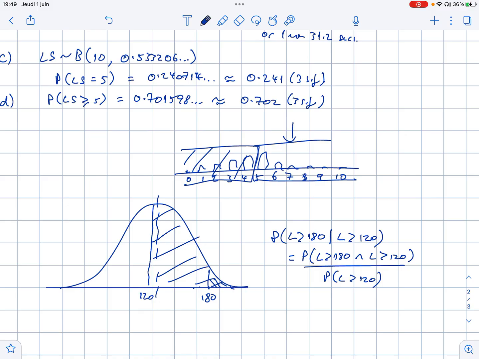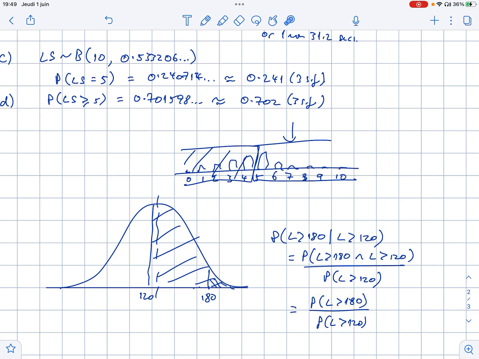So now we have to work out the probability of being over 180 to get this bit. And if we look at this, the intersection of these is where this bit is true and this bit is true, which is actually where it's greater than 180. So it's actually the probability where L is greater than 180 over the probability it's greater than 120. So actually it's easy. We don't have to work out this intersection. This intersection of these two bits is just this smaller bit here. So we can do that straight away.